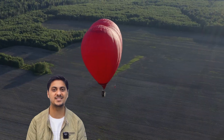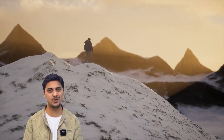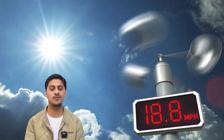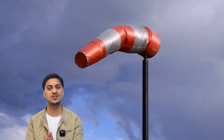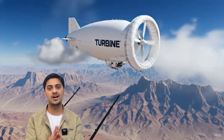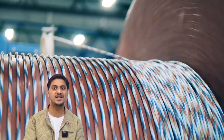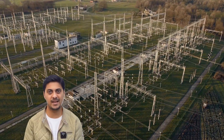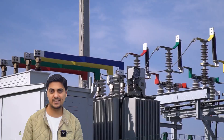Tethered aerostats use buoyancy to reach optimal altitudes above the atmospheric boundary layer, which extends from ground level to approximately 100 meters. Ground-level winds are turbulent and inconsistent due to surface obstacles, while high-altitude winds flow smoothly and predictably. The S-1500 uses fly-gen technology with generators mounted airborne, unlike ground-gen systems that use tethered kites to pull ground-based generators. Reinforced tether cables contain high-voltage conductors, and ground stations synchronize the AC output and distribute electricity to grids.